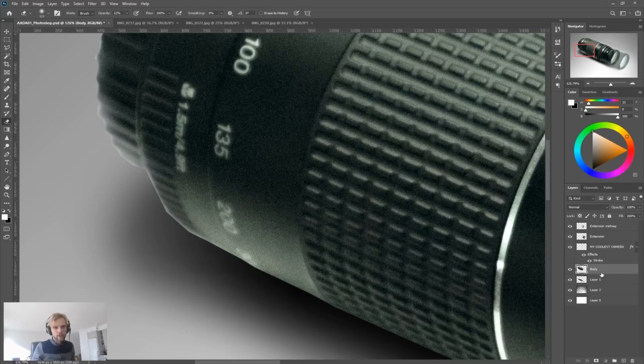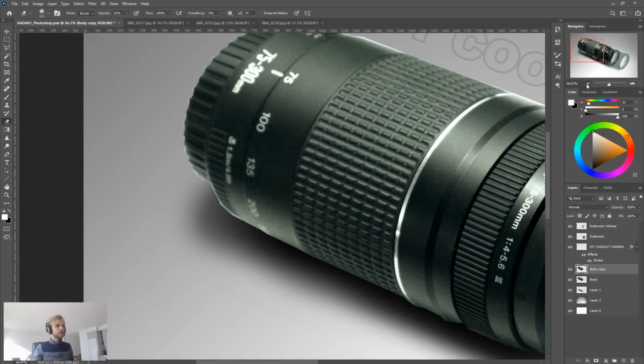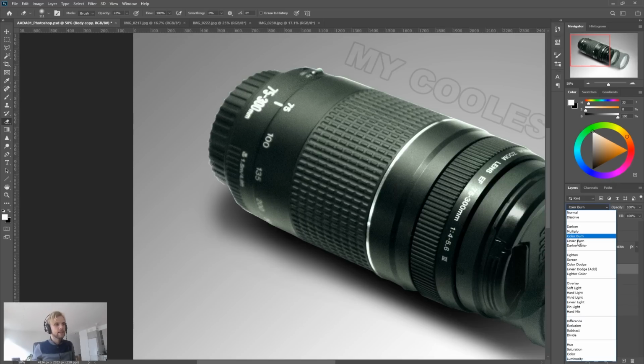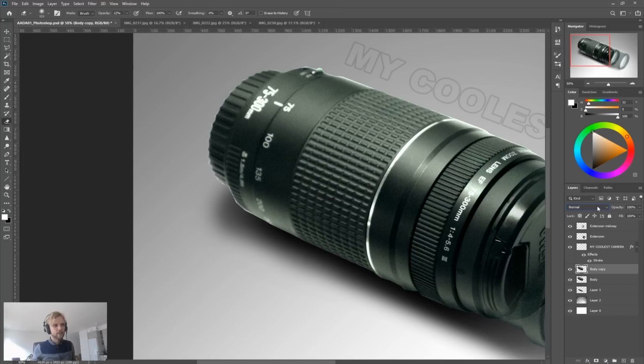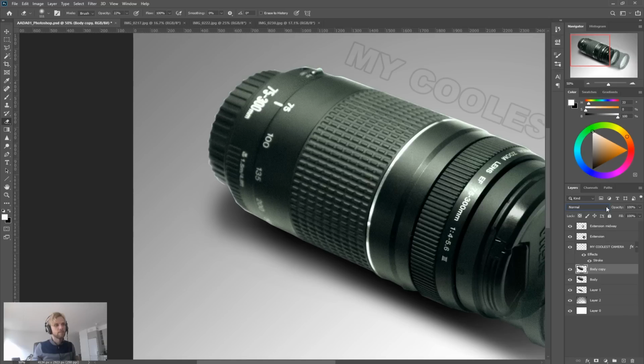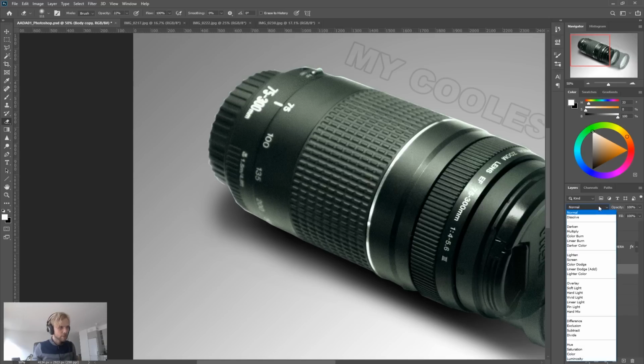Where I have my body layer, I will make a copy of it, right? So I'll just make a copy, body copy. So we have now two layers at the same place, at the same time. And one last thing that I want to show you is this drop-down box here. This applies to any layer that's currently selected, and this is called blending options of a layer. Here it's normal, where it's just your regular body of a camera.